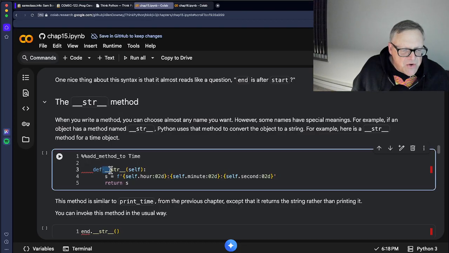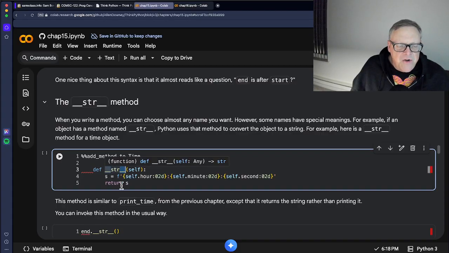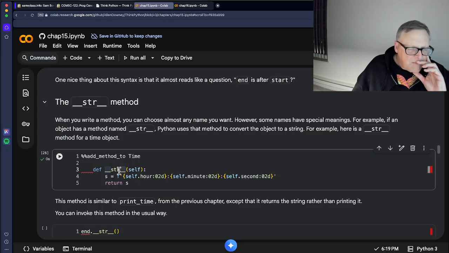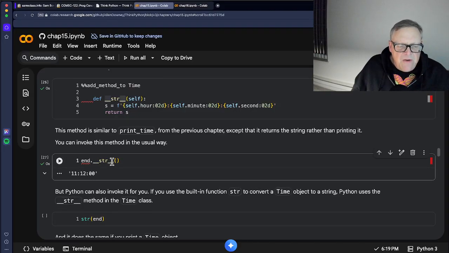If you put double underscores before and after a name, then you're defining a function, which is not something a normal developer would use. It is overriding a built-in Python function. So this is going to override the string function, turning the object into hours, minutes, and seconds. Now that you've defined it, you can take an object and run it through the string function this way, which was nothing more than what we've done before.